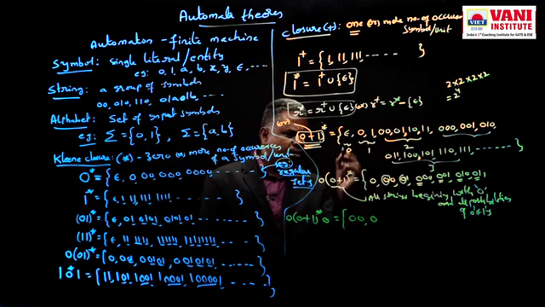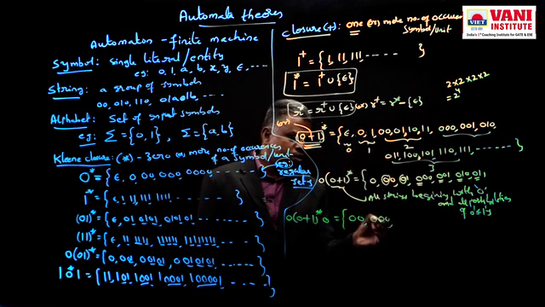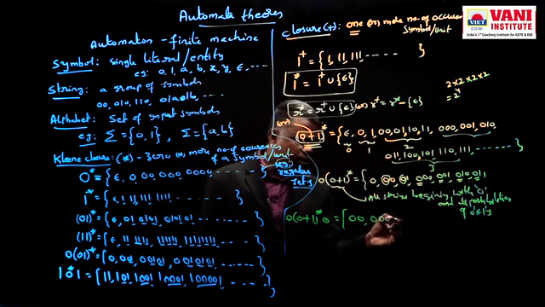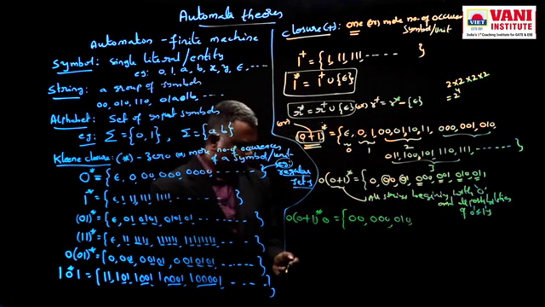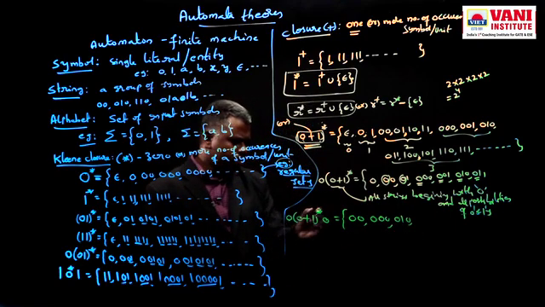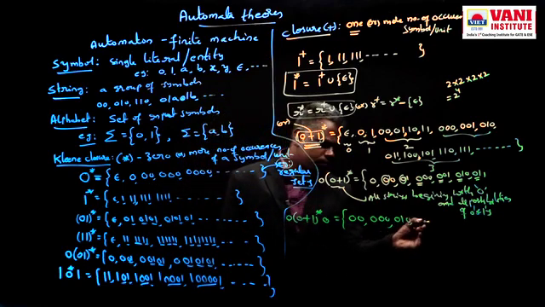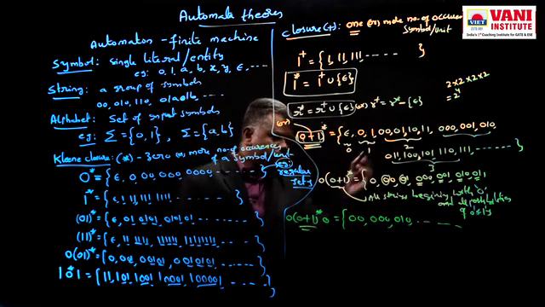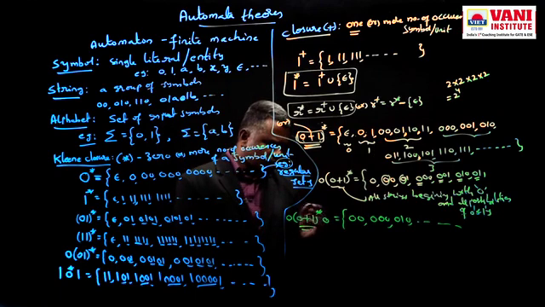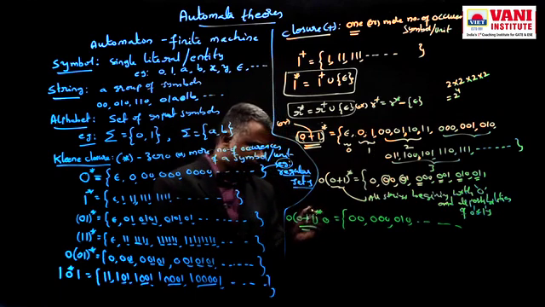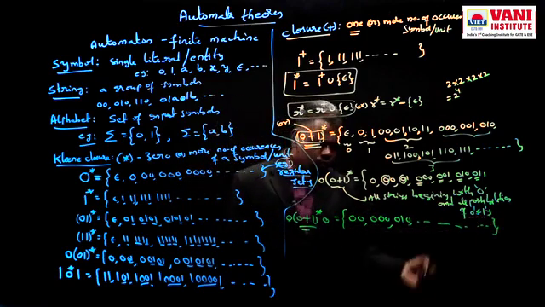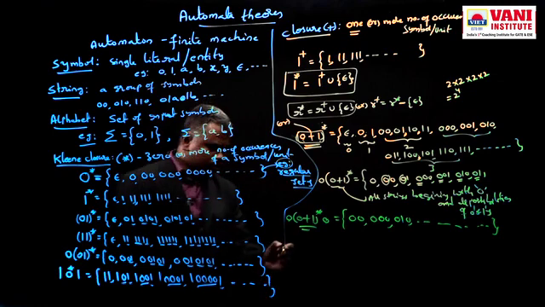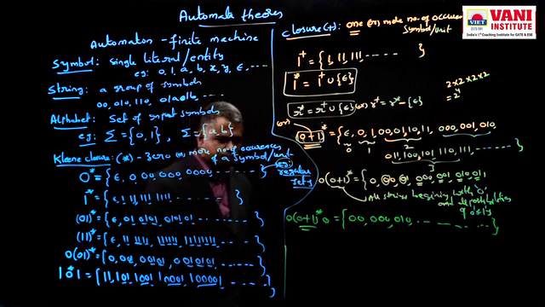For example, you will get 3 zeros, and for this also beginning 0 and ending 0 you will get strings like this. You will again get an infinite number of strings, but all of them start and end with 0. Whatever strings are possible, just substitute them and concatenate with a starting 0 and ending 0. In English also, sometimes the GATE questions will be given.